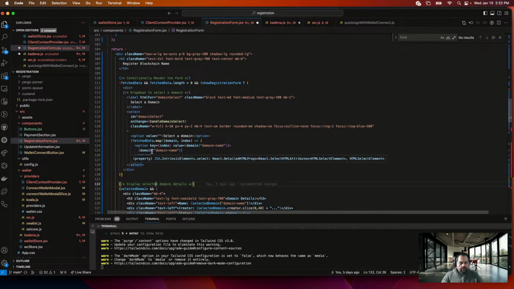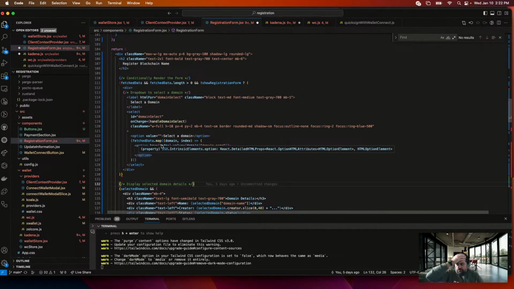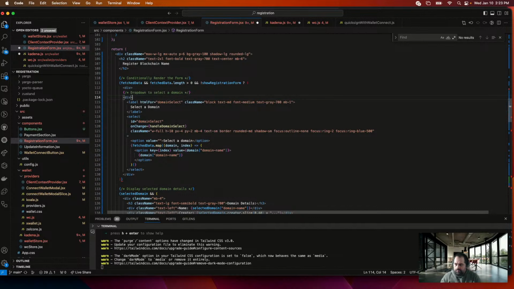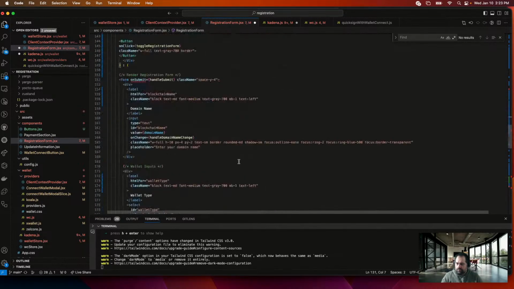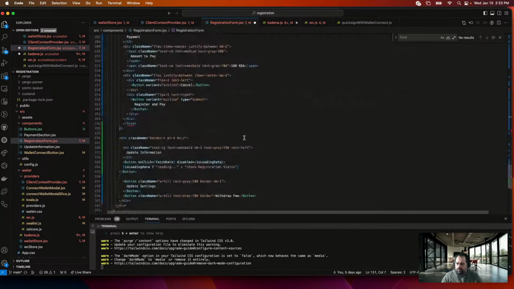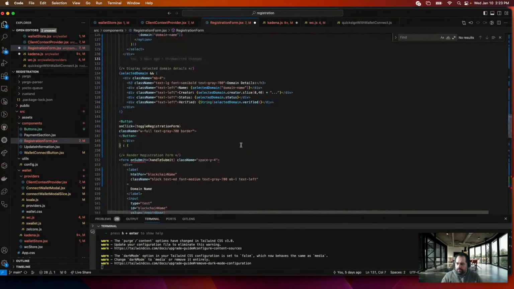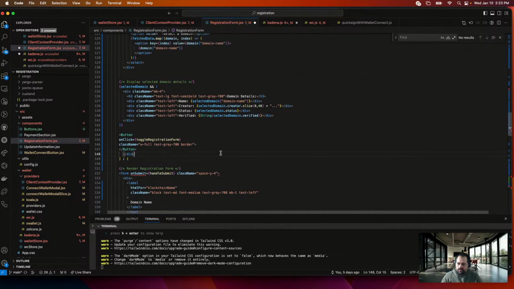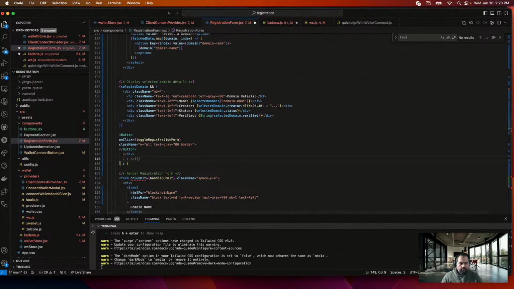Div select div. Yeah, it's close. Why is it still not happy? Form?